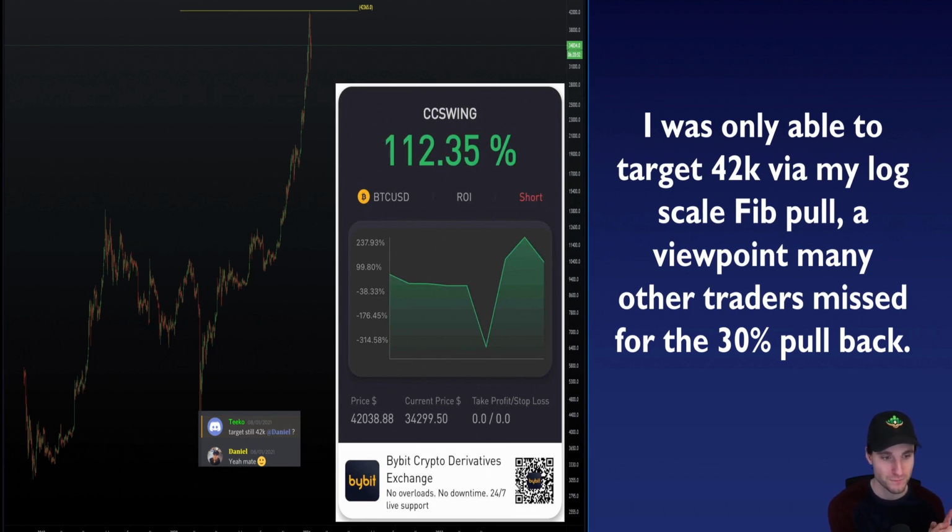Honestly, it really was. So that was the reason why I managed to short the all-time high on Bitcoin here for a 30% move to the downside, and it was all to do with the log scale, so that you can see how massively important it is. And the two pullbacks that we've had on Bitcoin: we had the 15% pullback off of the channel, off of the log scale, and then we had a 30% pullback a week later off of the log scale Fibonacci pull. So it's just so crucial to understand that.